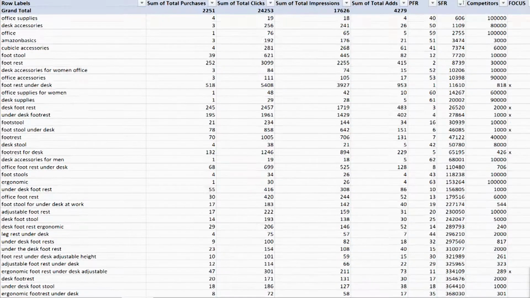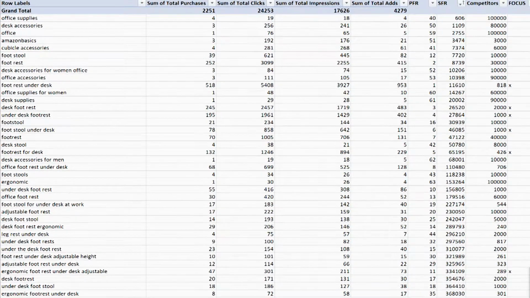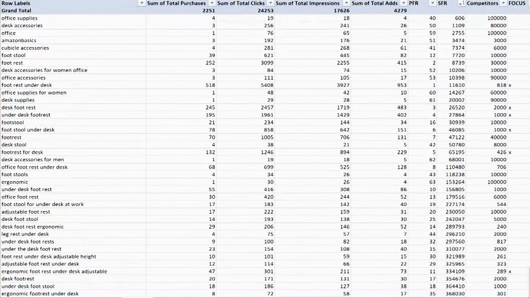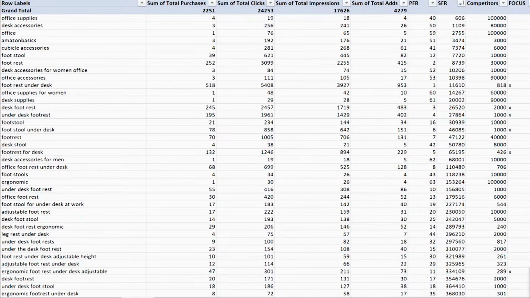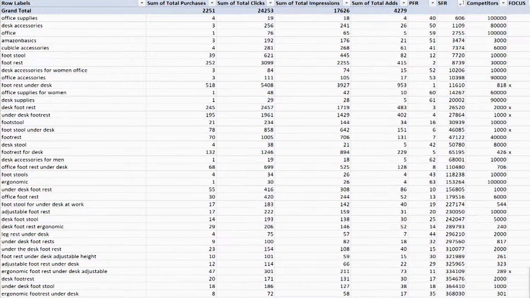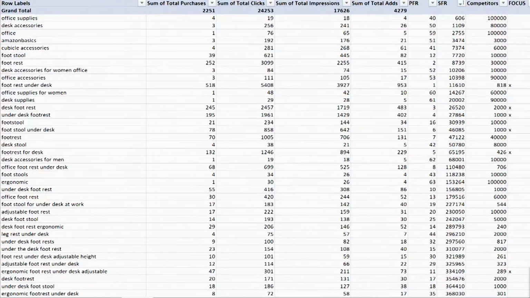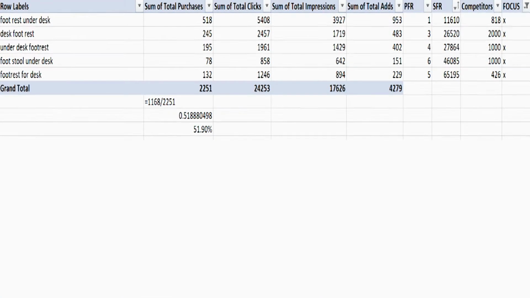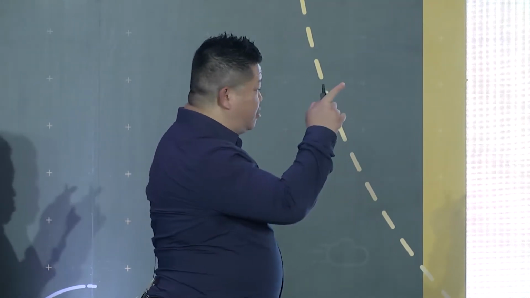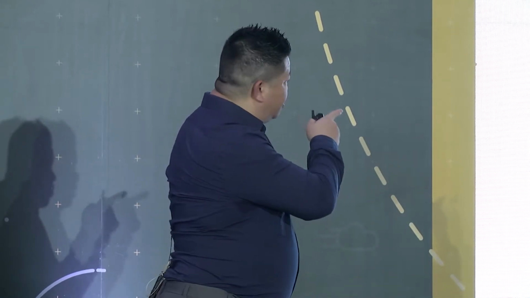So once again, we're trying to let you know that with PFR, you can see a lot of these stars, X's, are the ones we want to focus on because they're low-hanging fruit. They're really easy to rank and get a majority of the sales. There's one with 818, one with 2,000, 1,000, 1,426 competitors. So when we focus down, we just want to focus on those 5 keywords. Those 5 keywords are low-hanging fruit, very easy to rank because there are fewer competitors, and there are a lot of sales too. This comes out to 51.9% of the sales for those keywords.